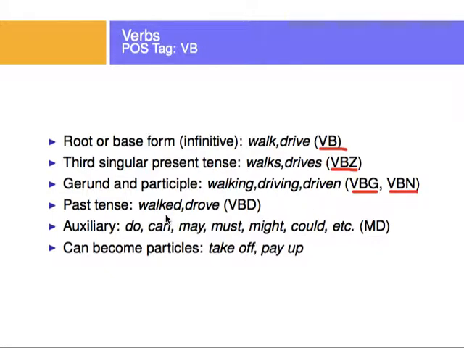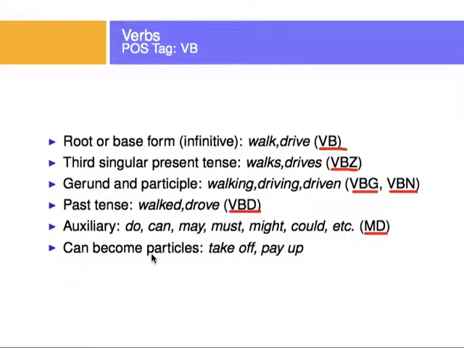Read, as in this has been read. Past tense, walked, drove. That will be VBD, regular past tense. Auxiliary, so do, can, may, must, might, could, etc. These are auxiliary verbs because they usually accompany or refer to other verbs, right? So they do like the food. Like there is the main verb, the auxiliary is do, right? So those will be tagged with MD.